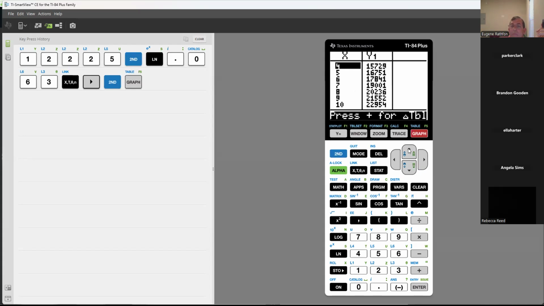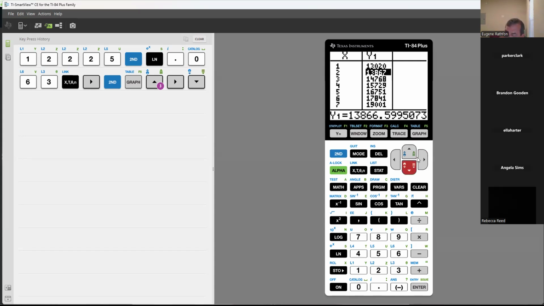So let me go to second graph for my table. And I'm on 4, so let me go up to, what was first? 1. Now at 1, you see it's only giving me 13,020. But if you highlight that y value, down below in the bar it now shows 13,019.95. So that's what I put at 1 year, 13,019.95. Then I go down to 2 years.